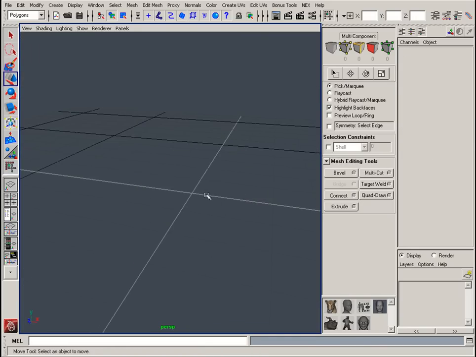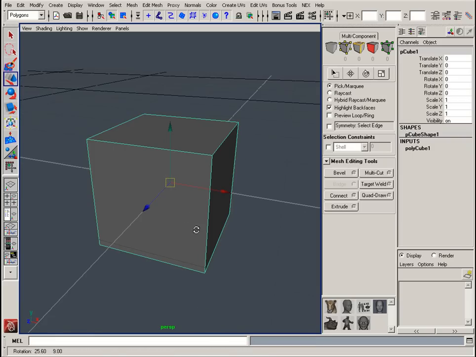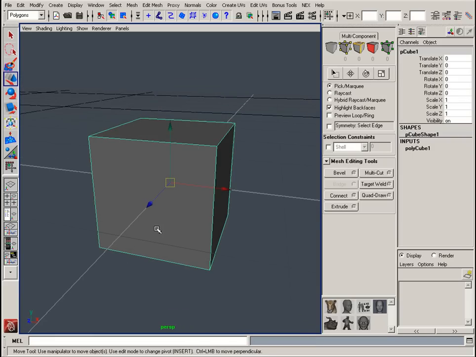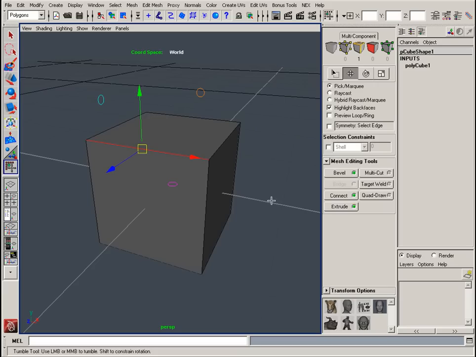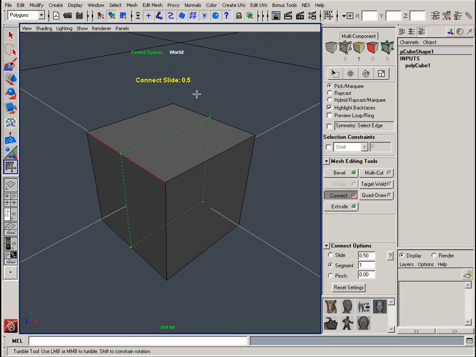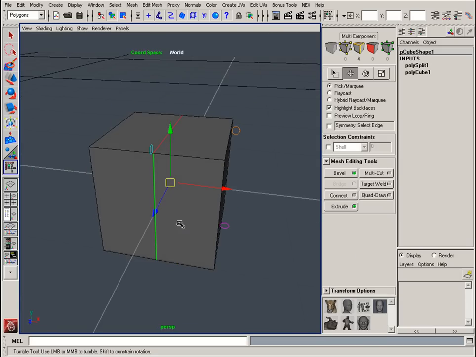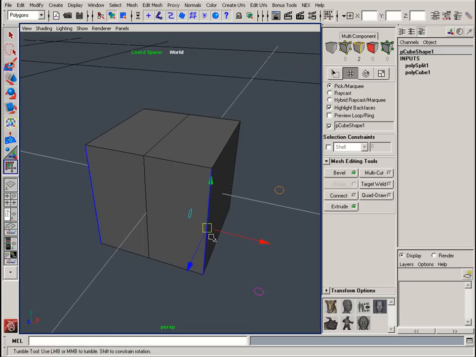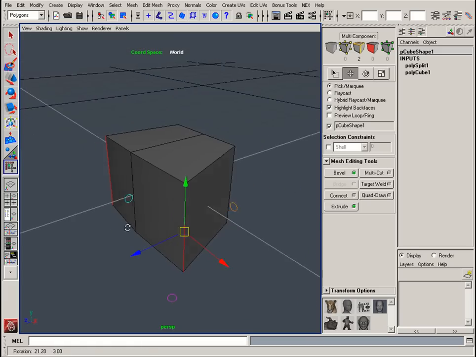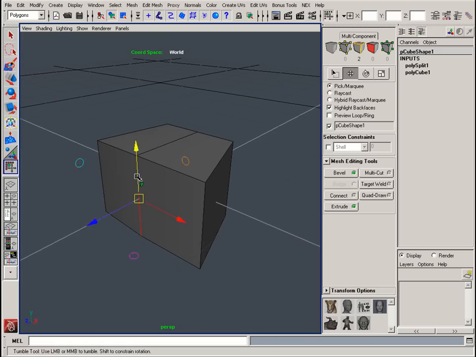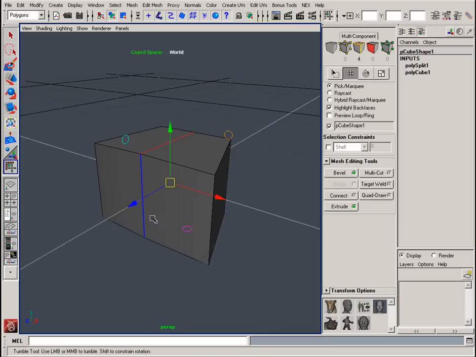One other thing worth knowing is a cube, which is not completely untypical to start with for a model, can be used. All you really need to do is make sure you have a loop that separates the two halves of the cube. So here we can now enable symmetry and it will apply and work just like that. And then after you're done, if you don't want that edge loop, you can just delete it.